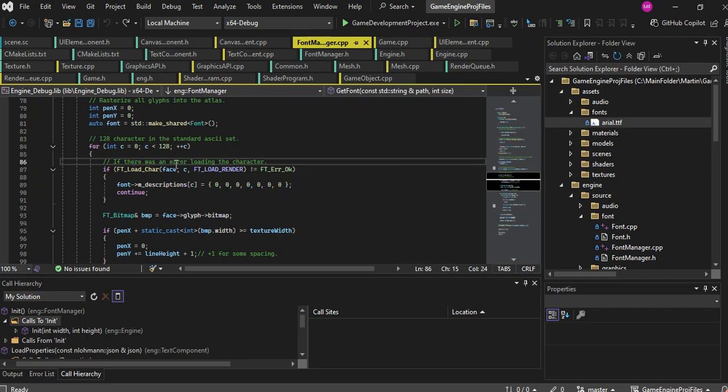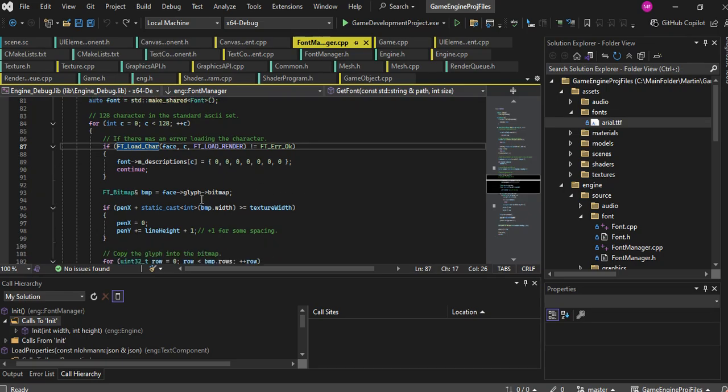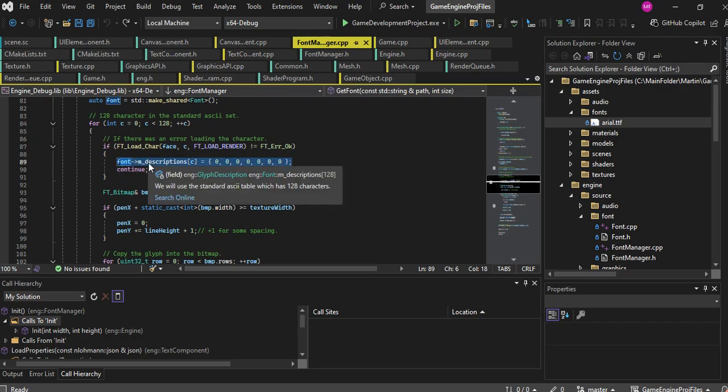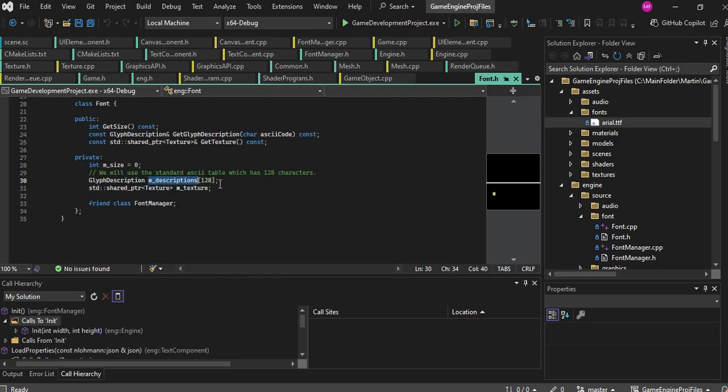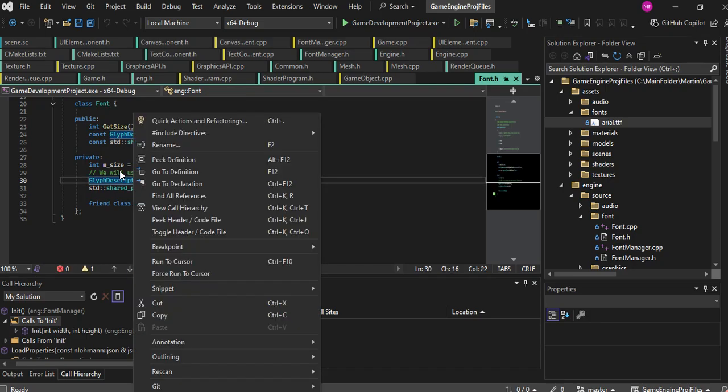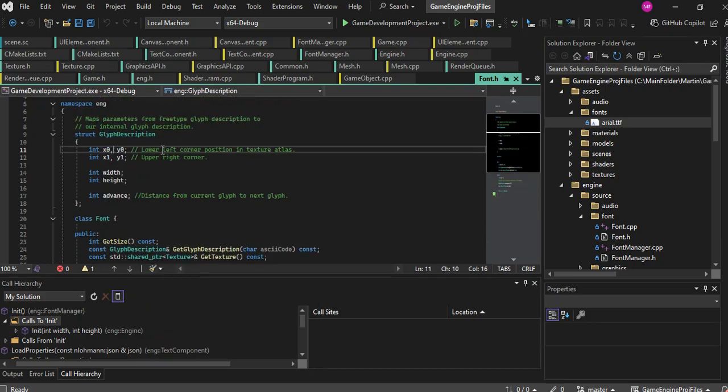And then if there was an error loading the character. And then again, this is where it got a little bit, I'm not sure exactly. The font description is like the size, the width. So this is where we pulled out the data of the glyph. So you've got here glyph description. I think maybe if I go to definition, glyph description, is it up here? Yeah, glyph description, there you go.